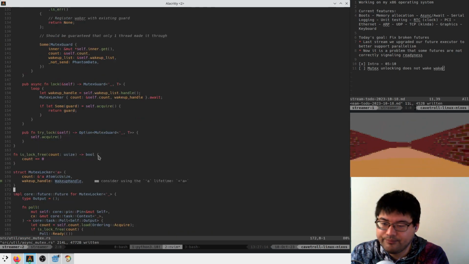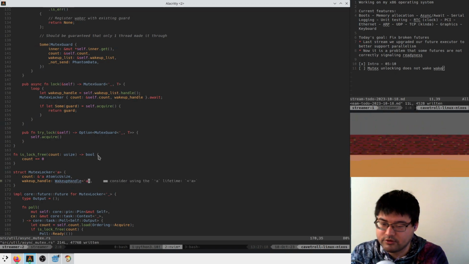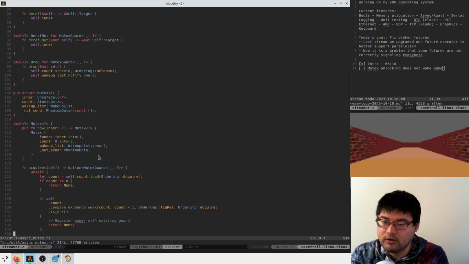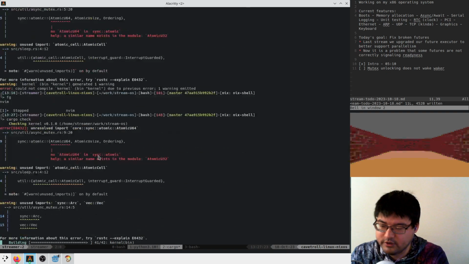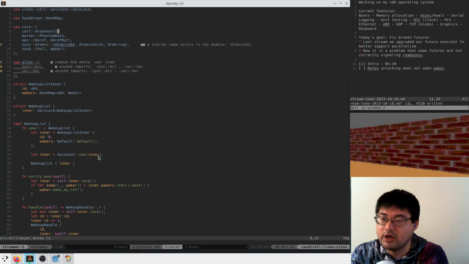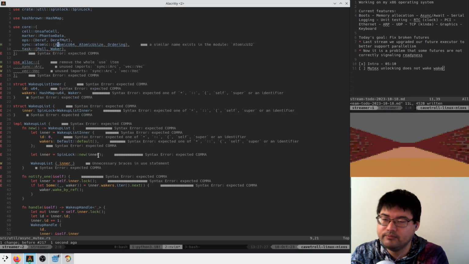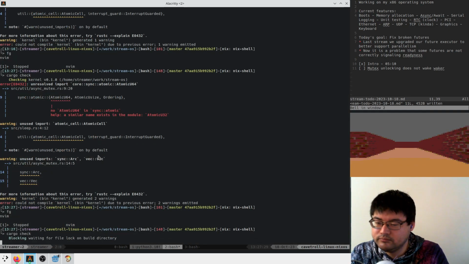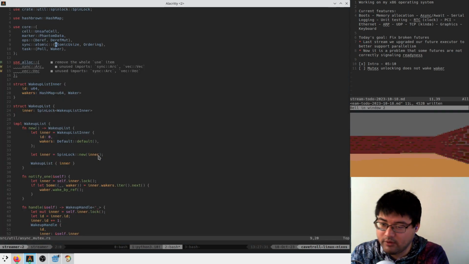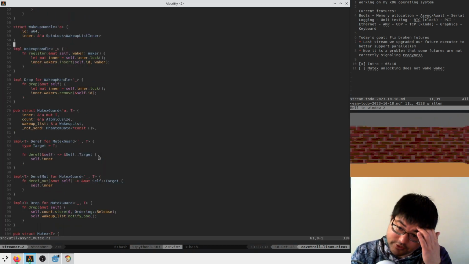And here we need to throw an Arc in here. And I think that might compile, actually. We're close. This AtomicU64 still doesn't exist. Great. That surprisingly compiles. I thought this was going to be harder than that.